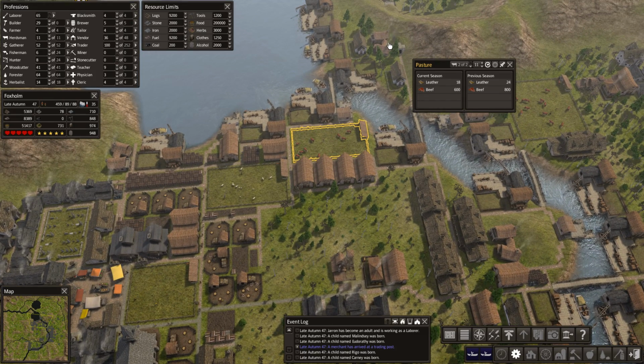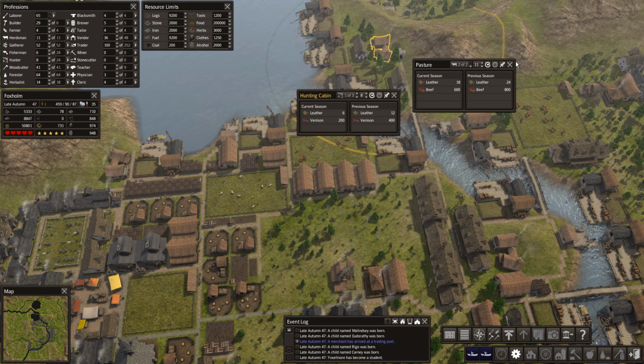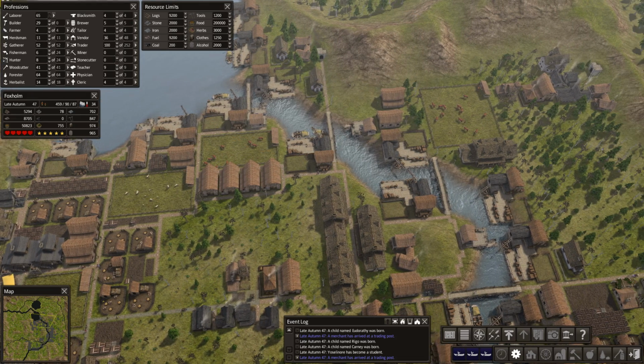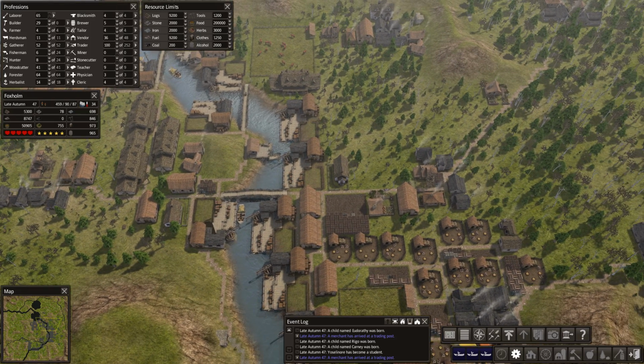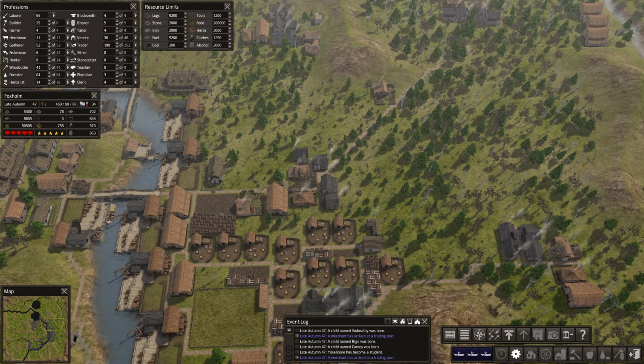The deer are awesome. 400, 800. They're just awesome. That's all I have to say about that. You can do that to expand all over the map. Just place a bunch of deer.